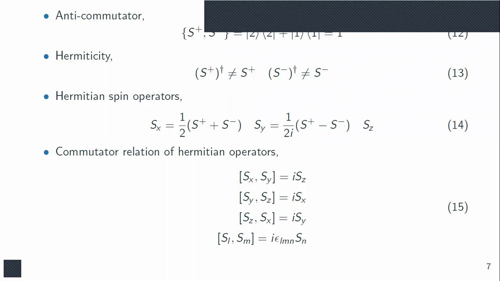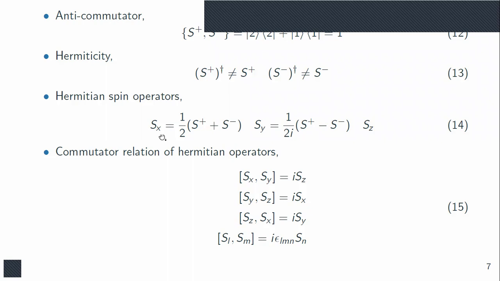So we could define two Hermitian operators, Sx and Sy, the spin operators, in terms of these spin up and spin down operators, and in total we have three spin operators, Sx, Sy, and Sz, as they could be interpreted as giving the spin along the three respective axes. So we have three observables, Sx, Sy, and Sz, and they are just the spin operators.